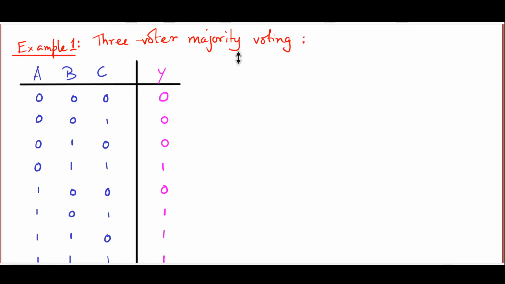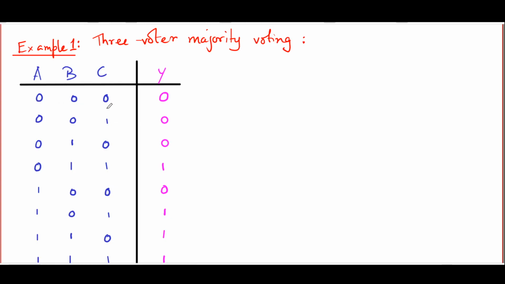Now once again let me remind you that because there are 3 inputs here, there are 8 possible input combinations, and in order to write them in order and not miss out on any one of them, we will follow the standard protocol of using the numbers 0, 1, 2, 3 right up to 7 and just use the binary equivalence: 000, 001, 010, 011 and so on. So here we have this table which gives you the results of all the 8 possible combinations.